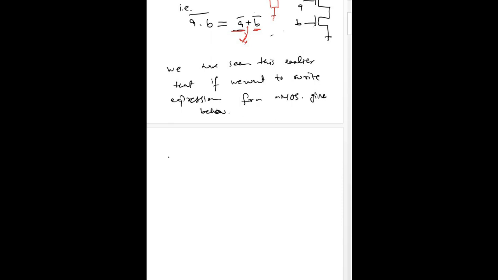For example, if we have this NMOS here, we have seen earlier this expression, like this is X and this is A, this expression would be X dot A. We basically have to use this simpler approach so that we can write the networks. So from now on, in this designing approach, in this video session, I will not be using the latch circuit that provides the connection to the VDD.